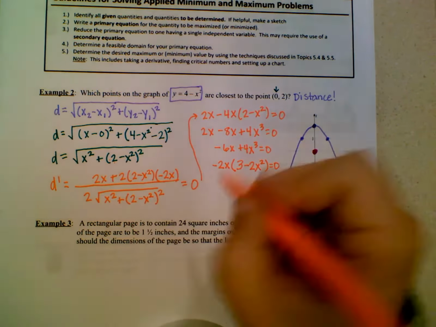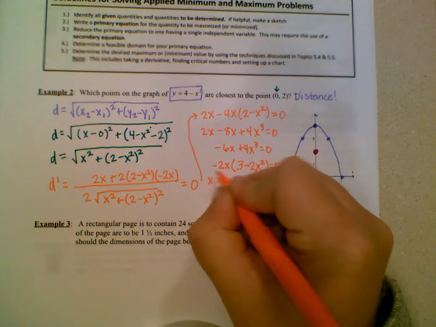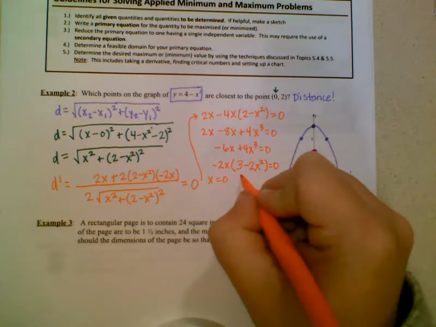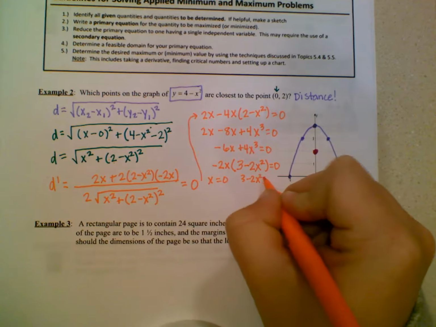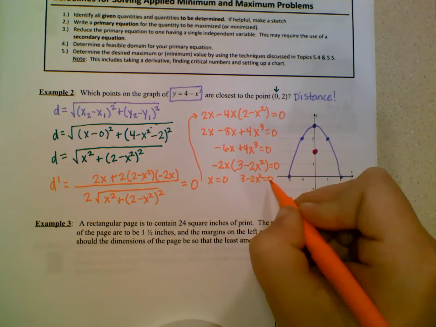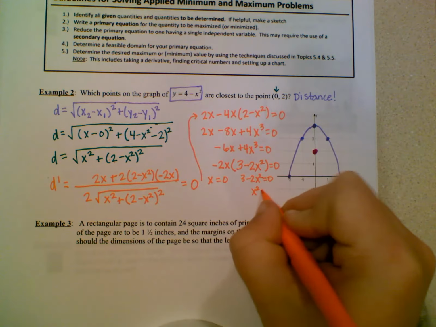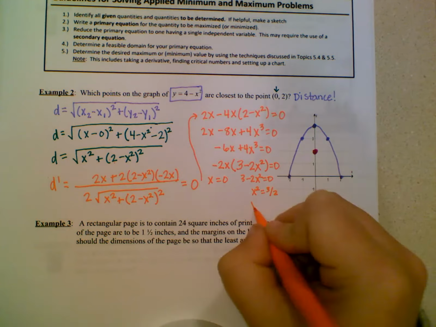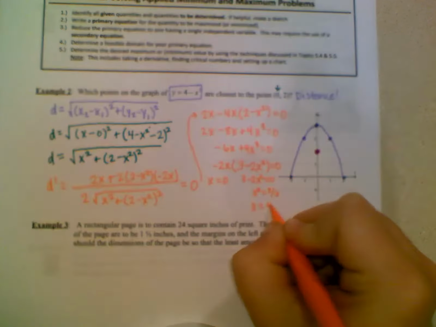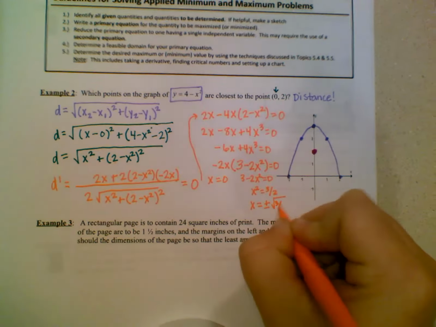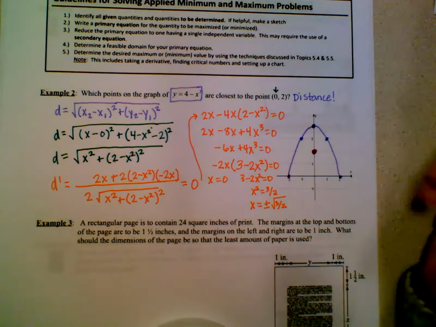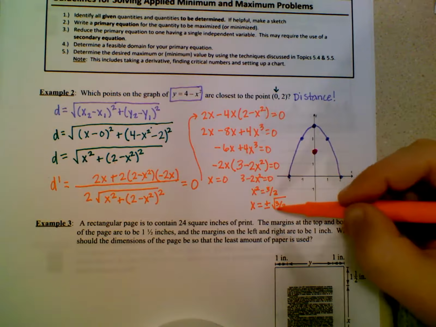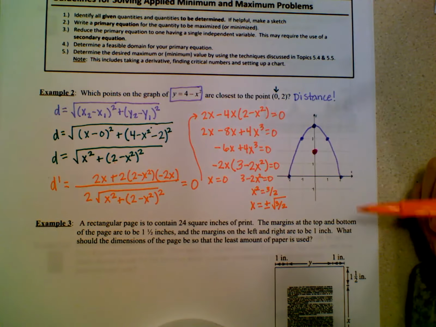All right, and so my options here are x equals 0 from the first piece, the minus 2x, and then solving this, 3 minus 2x squared, where does that equal 0? Well, subtract 3, divide by 2, so that's x squared equals 3 halves. And then take the square root. When you take the square root, you include plus or minus, so plus or minus the square root of 3 over 2. So we have 3 points at x equals 0, at plus or minus square root of 3 over 2.